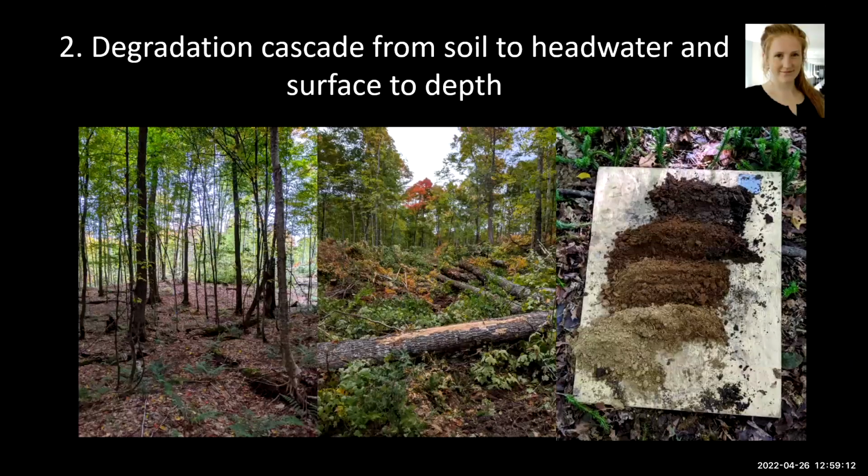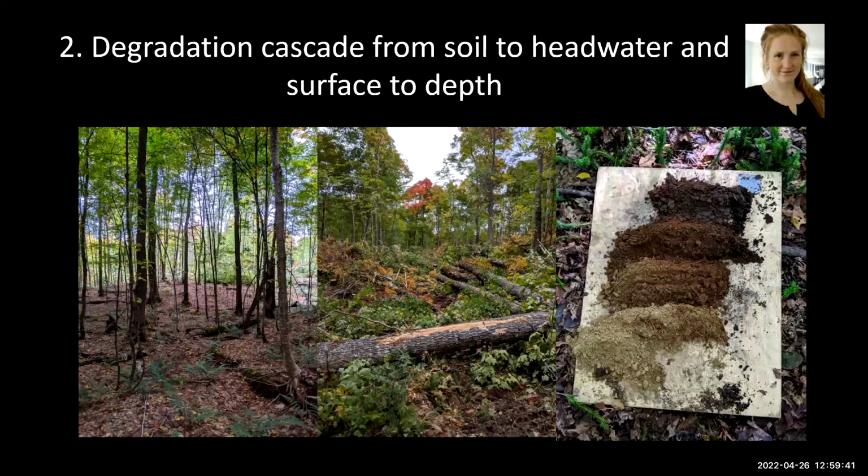So as part of her PhD, Erica Freeman has been running this 3-year experiment outside of Sault Ste. Marie in a place called the Turkey Lakes Experimental Watershed. And she has 4 replicated catchments, 2 of which were logged after 1 year. And she's been tracking the dissolved organic matter at 4 different depths at each of 5 different topographic positions in the catchment, again, every 2 weeks throughout the growing season for 2 years.